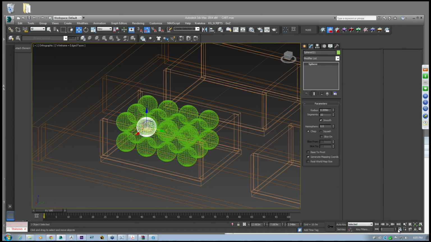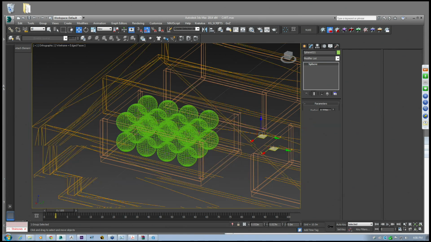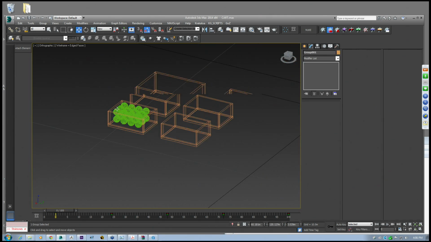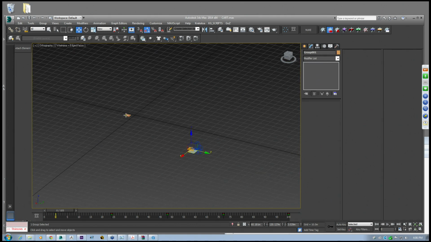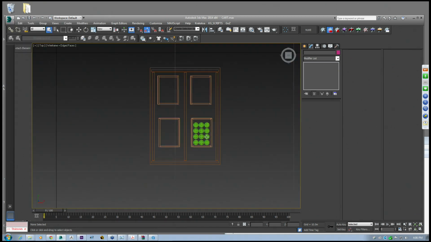Unless there's any keyframes on before 0, which there's not. Okay, so reset that again. There's something very strange that's happened here when we're trying to move objects.